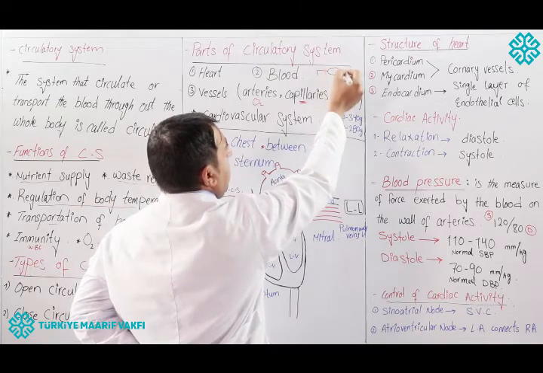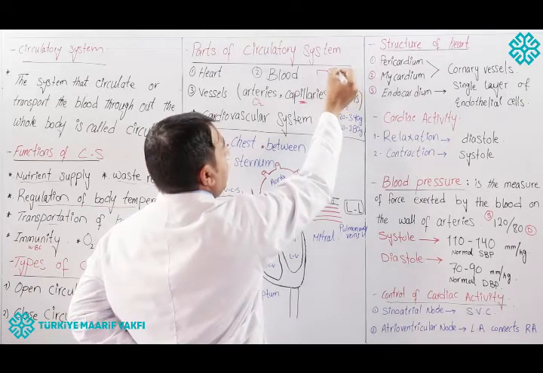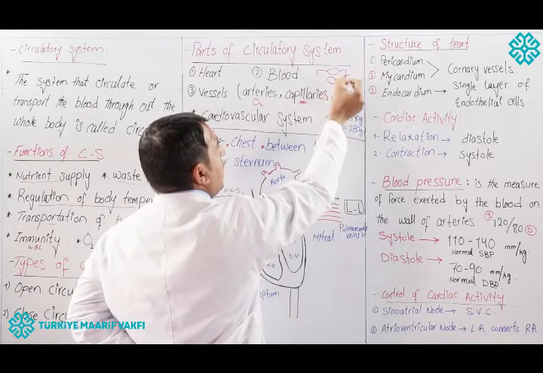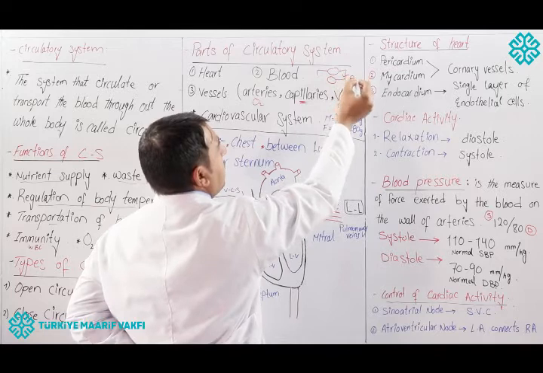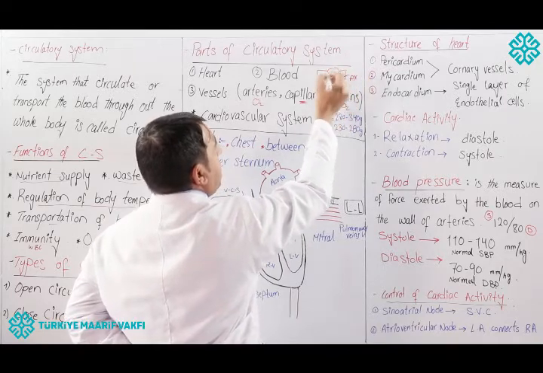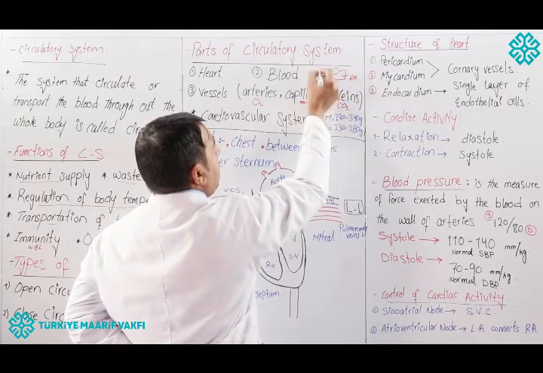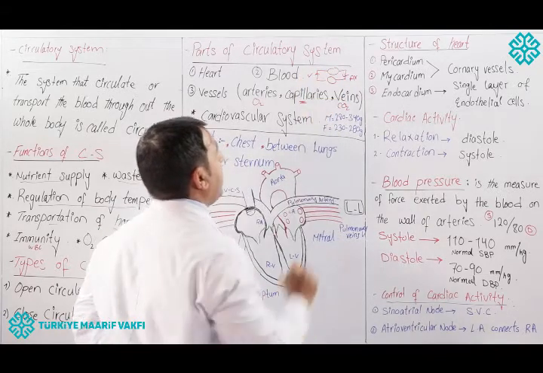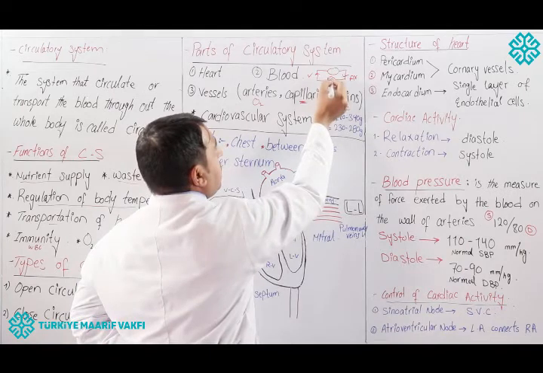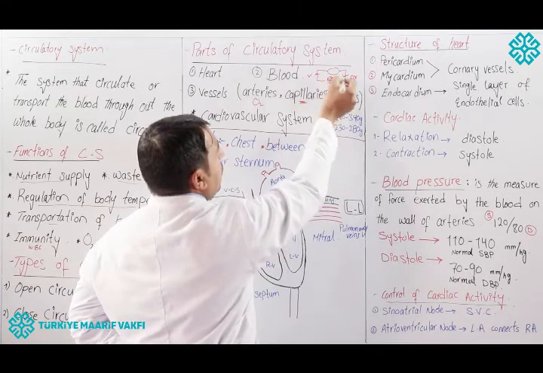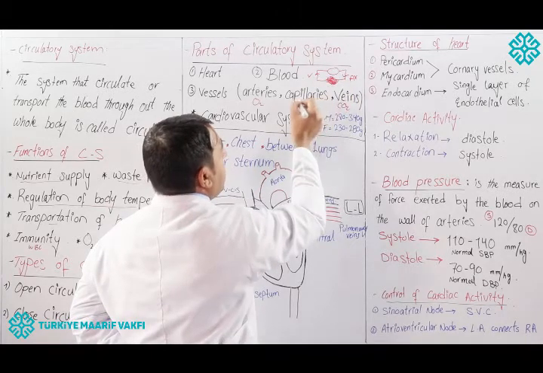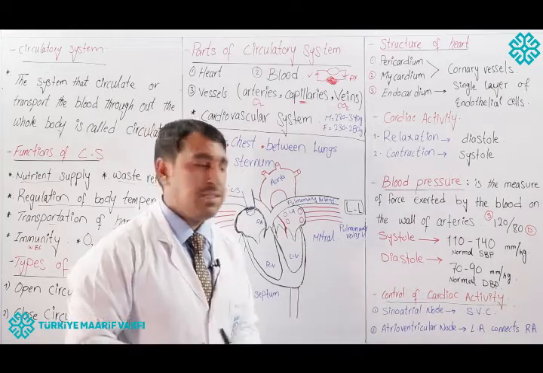The heart is pumping the blood and blood is coming. Now the vessels which bring the blood to the tissue are called arteries. And the vessels which take the blood to the heart are called veins. And here we have the tissue. In the tissue, the arteries and veins make a network. This network is called capillary or capillaries.